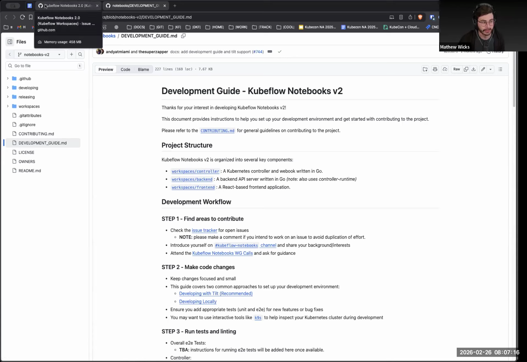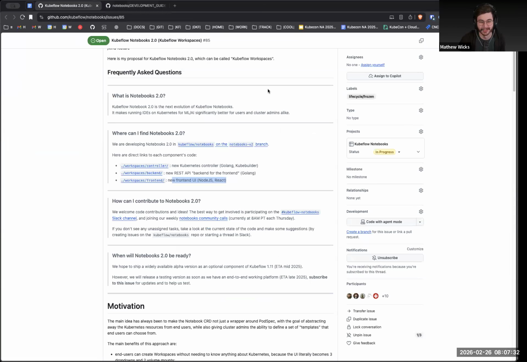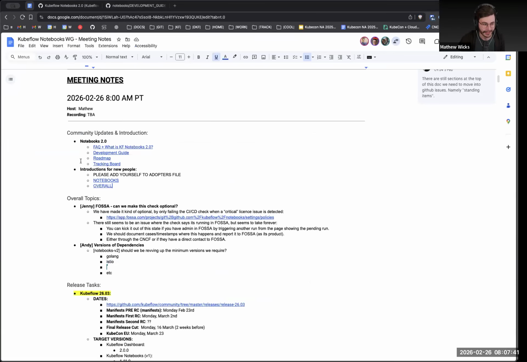If you have lots of experience and just know how to code, we're really getting close to a release right now. So if you happen to be a Go or controller expert or something like that, please do reach out to us, like me and Andy directly, because we can give you tasks immediately, probably. If you really want to get some contributions in and potentially get contributor status immediately, that's a great way to do it, and we welcome those people.